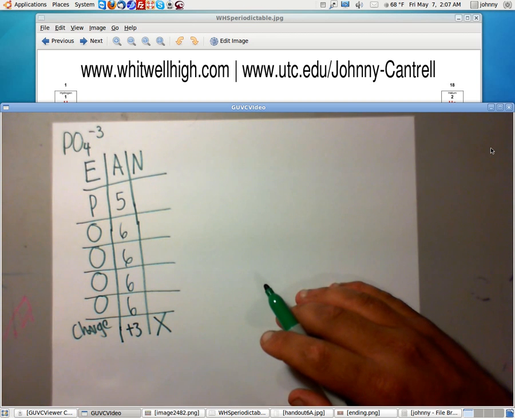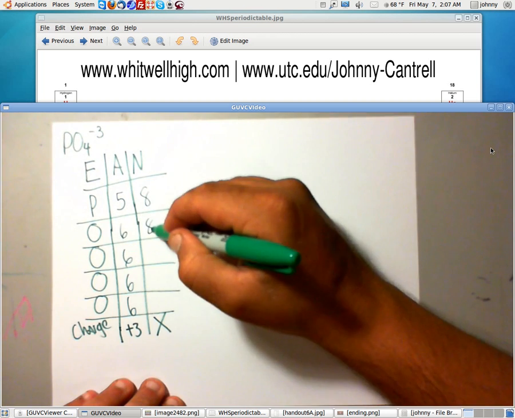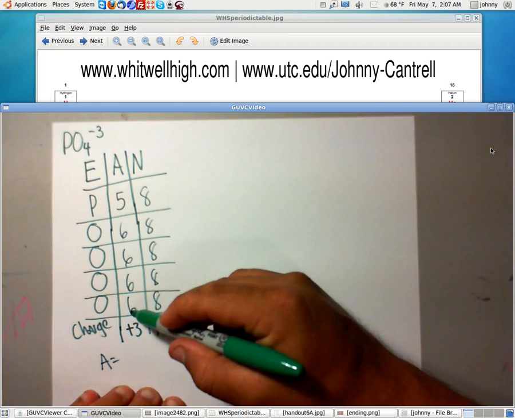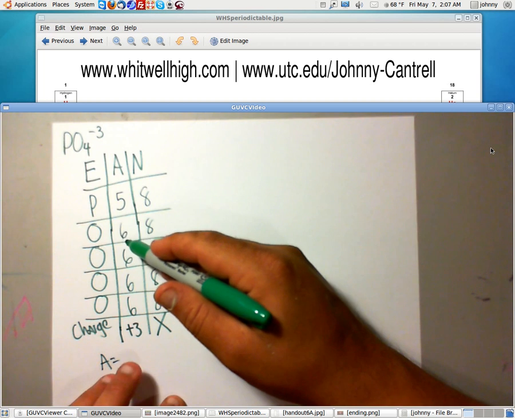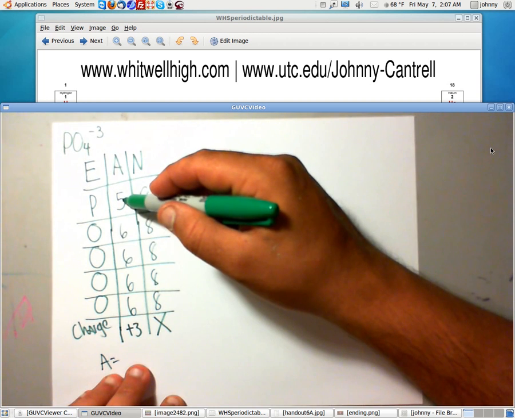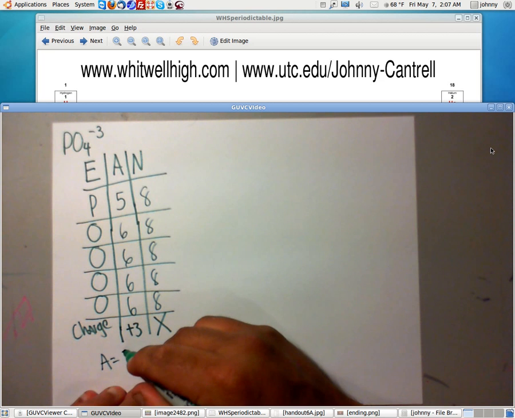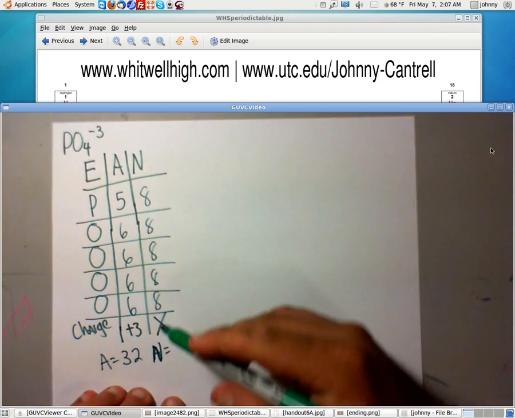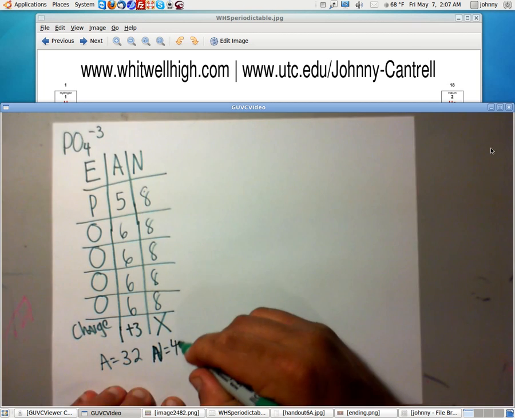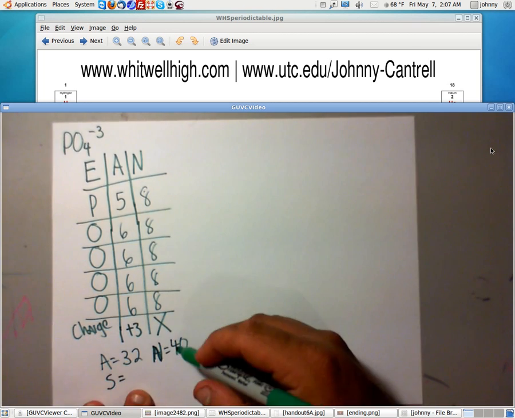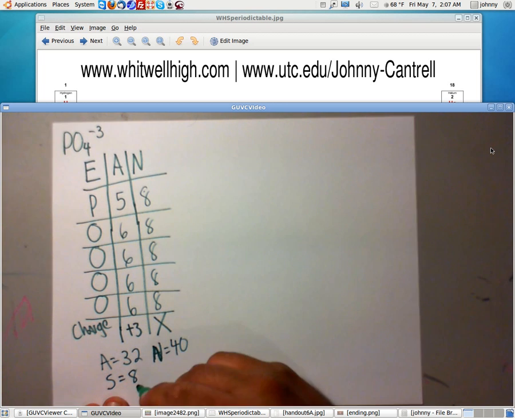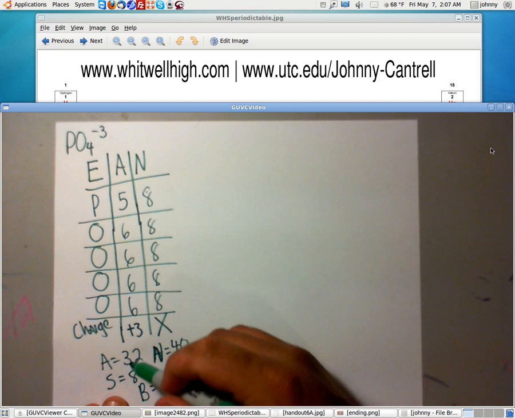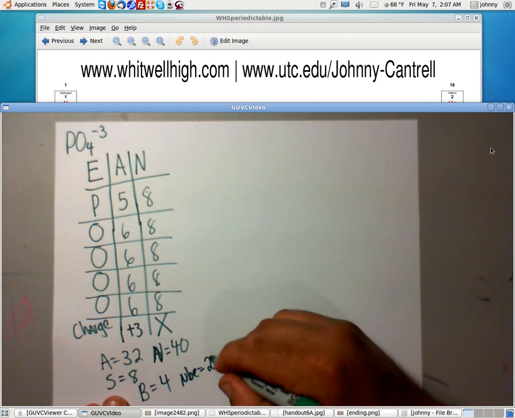Now, after that, all these will need 8, and we need to add these up now. And when we add these up on the A, that would be 1, 2, 3, 4, 24, and then 29, 32. So there's 32. This would be N equals 1, 2, 3, 4, 5. That's 40. Subtract these for the shared amount of electrons. That's 8. And bond amounts, half of 8 is 4. So the number of non-bonding electrons is 32 minus 8, which is 24.